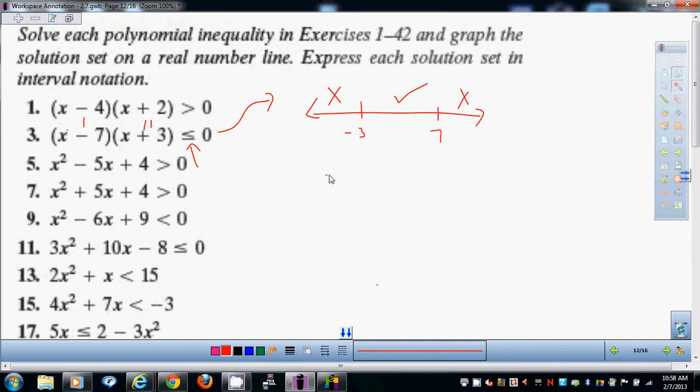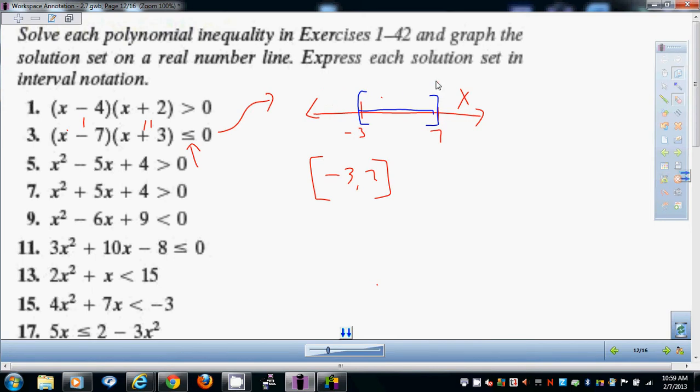Now I'll tell you this. On your test, this is how this answer looks. They literally stick with the number line, except they do it like this. See how it's a bracket? That's how that'll look on your test, except they won't have the x's in the checks. Negative 11 times negative 1, which was positive 11.